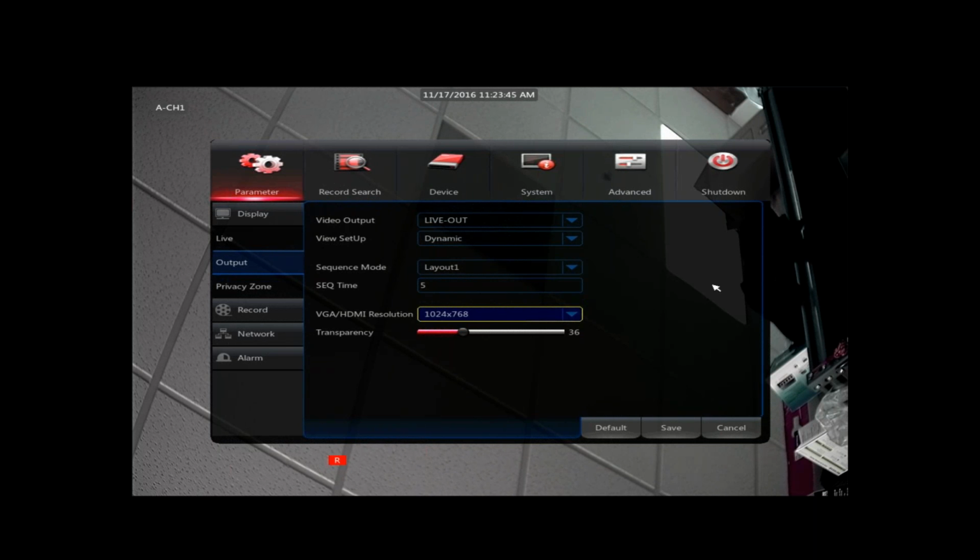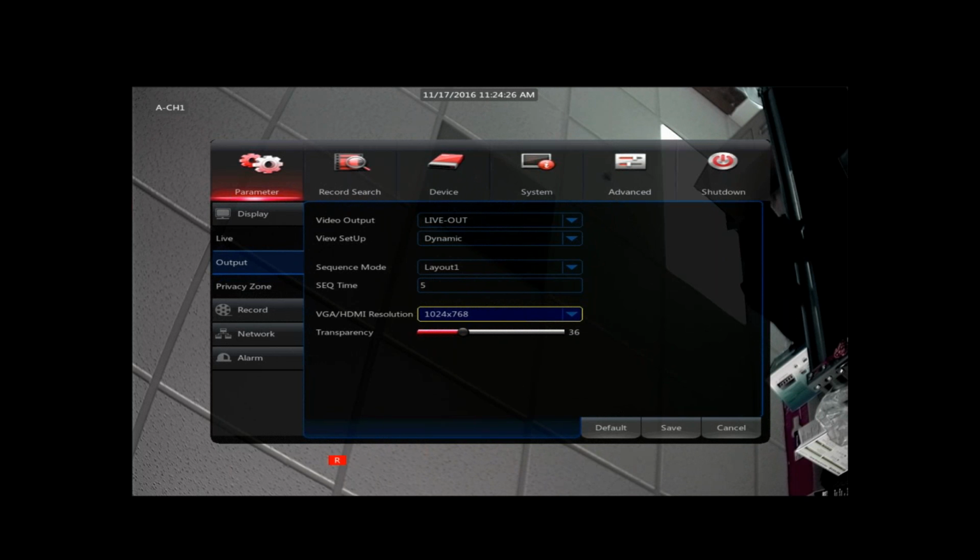So sell it with a 1080p display or monitor. If you have an older monitor, you're going to have to plug this DVR into a high def monitor, then lower the resolution for it to work. Because what's going to happen is you'll see the splash screen on the unit, then it will just be a black screen. It's not the DVR, it's the unsupported resolution. I recommend if you have a low resolution VGA monitor, take it with you if you're an installer. VGA is more universal than the HDMI, and of course, once you go live, you'll do HDMI, but just for setup purposes.